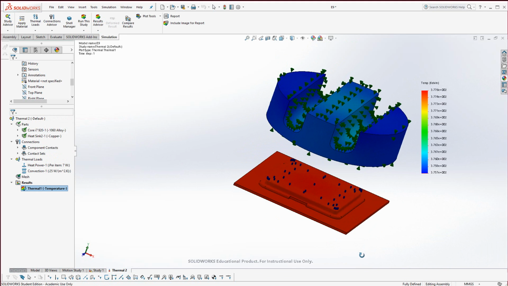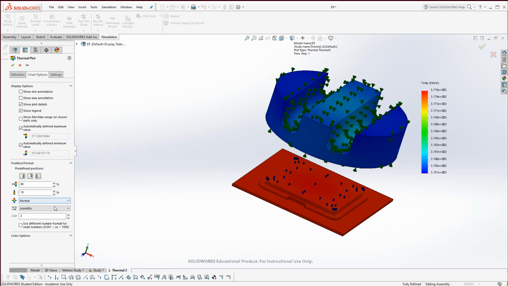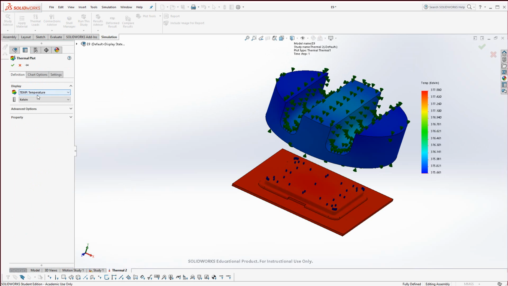Now here you could see we have the temperature in Kelvin. To change it, there are several ways you could do this. Just one way, it's very easy: double click on the rainbow that you see here. On the left hand side, it'll bring up some of the information. First of all, we could change this to floating point versus scientific notation, and hit the green check mark. Now to actually change the temperature to Fahrenheit or Celsius, double click on this little box up here, and that brings up the options on the left. So we could select Fahrenheit and hit the green check.